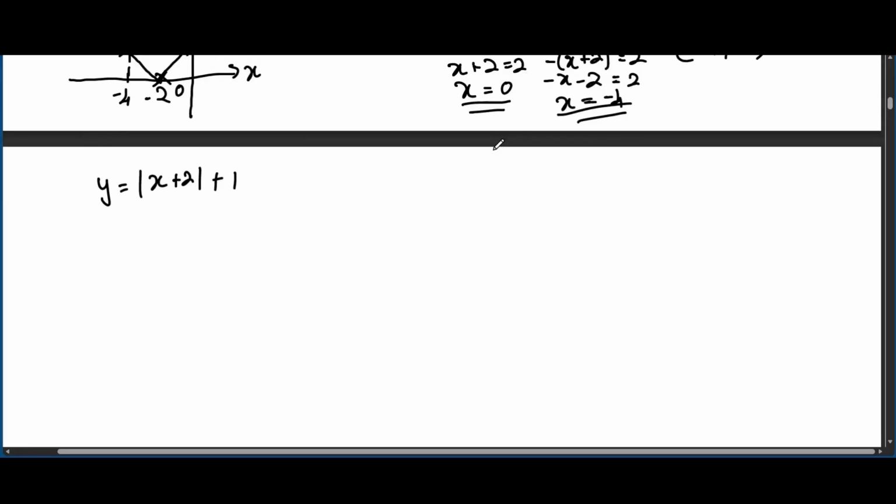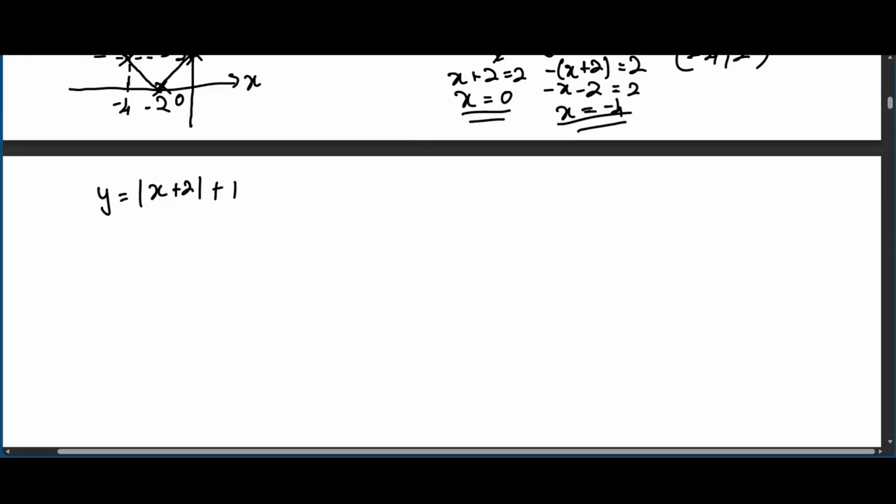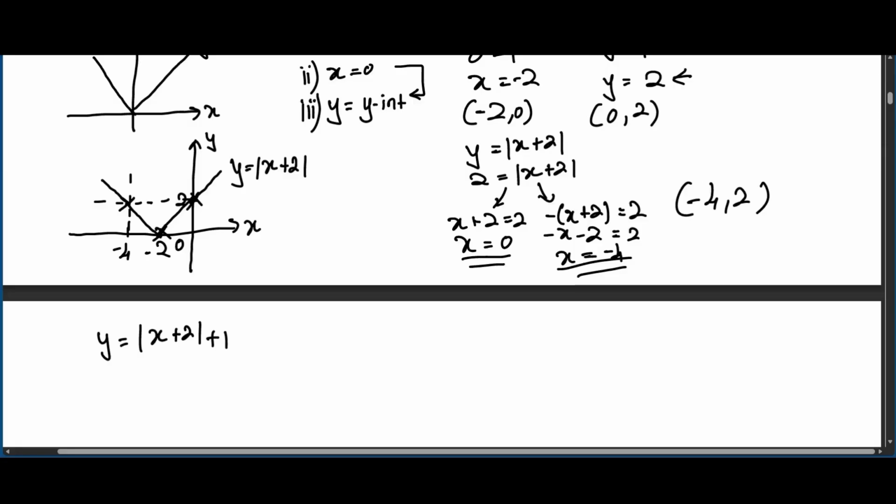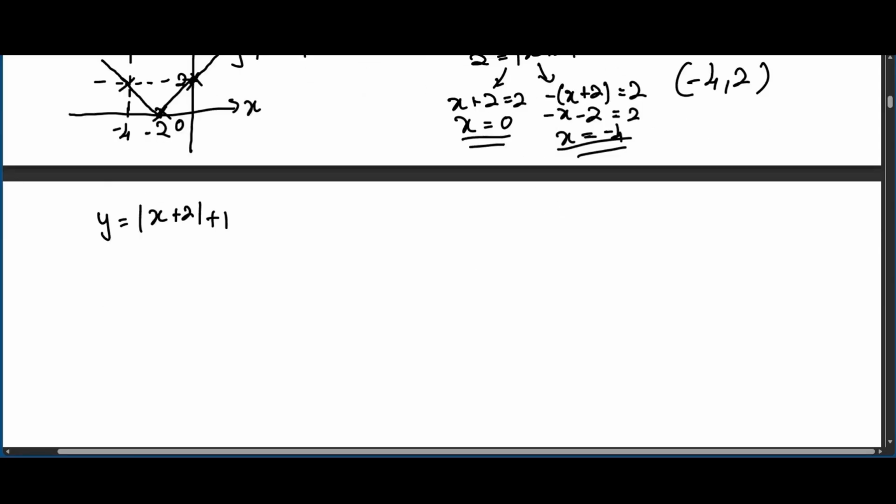Okay, when you see this, don't worry. Sketch it as usual. Pretend as if the 1 is not there. So when you get the rough shape, don't sketch it officially yet. Just know the rough shape of the graph. It looks like this. Just know it. And now let's deal with the number behind.